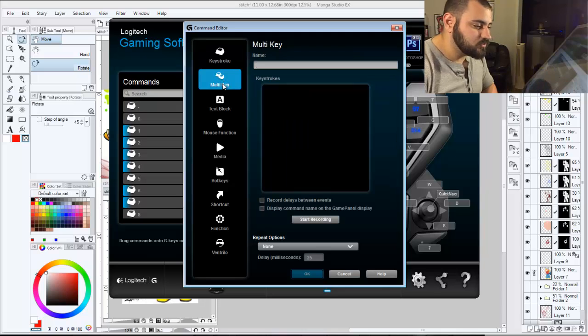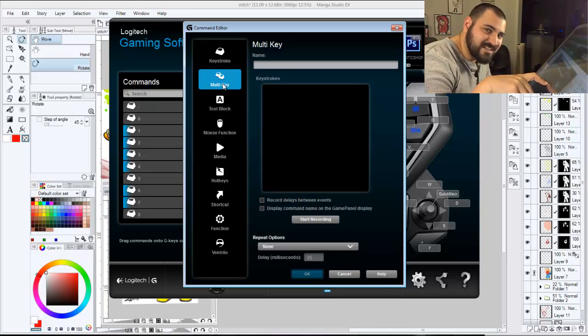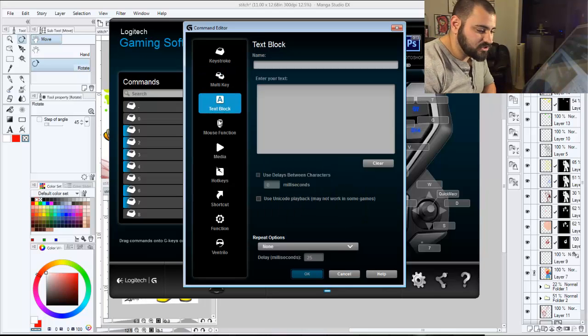The multi-key, which is really cool, allows you to individually record key commands and literally records down to very small, minute actions. So when you push the enter button, what you're actually doing is you're holding down the button for next to nil and then lifting up on it. This programs that literally down to those details, which is really, really cool. The text block, I haven't messed around with that too much.